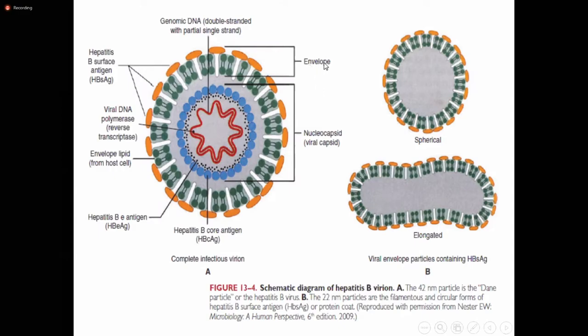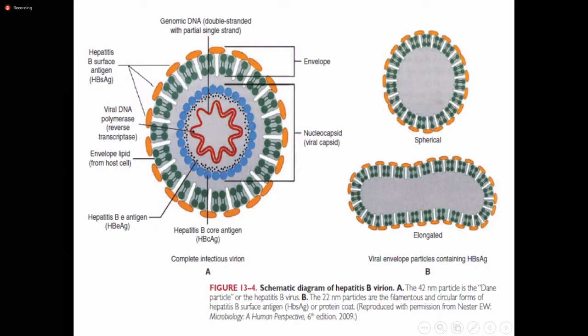Envelope, when we said envelope, this is the envelope. Now, the DNA and the capsid, we call it a nucleocapsid, viral capsid. And you should know by now the structure of the viruses. The envelope, hepatitis B antigen, this has been explained to you in your general microbiology. The virus has got an envelope, and on the envelope there are antigens which are called hepatitis B surface antigen, HBs antigen.